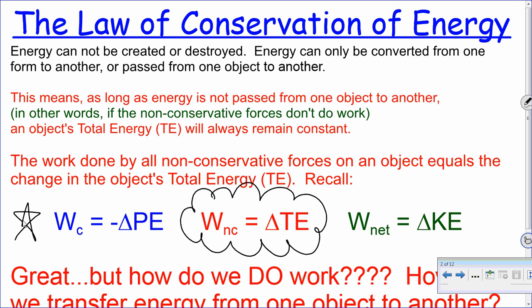Now, in the same way that net force causes an object to accelerate and changes velocity, if you calculate the net work, the total of all the works by all the forces, gravity, friction, everything, because net force causes acceleration, net work causes a change in velocity, a change in kinetic energy. So that's a quick overview, but ultimately this is the equation that we're going to end up using the most as we do these work problems. Cool? All right, great.